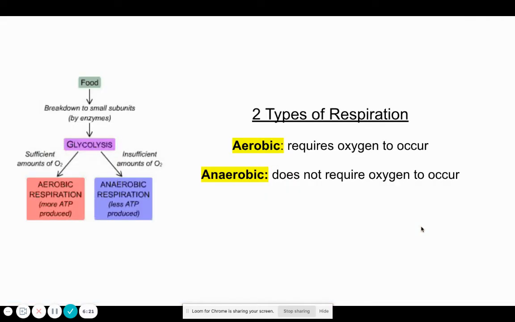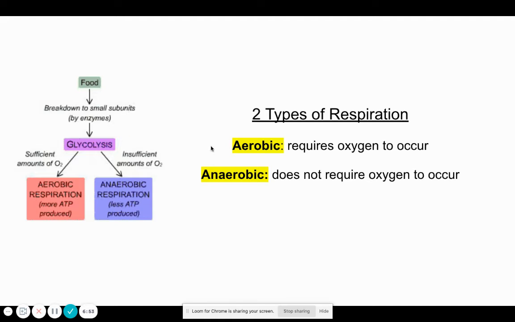All right, now that we have glycolysis done, we are going to move on to the next part of cellular respiration. We are going to move on to the aerobic part of cellular respiration. The aerobic stage or the aerobic phase of cellular respiration requires oxygen. And like I said, this is because the word aerobic means needs oxygen. Now, aerobic cellular respiration basically is going to produce a high amount of ATP.